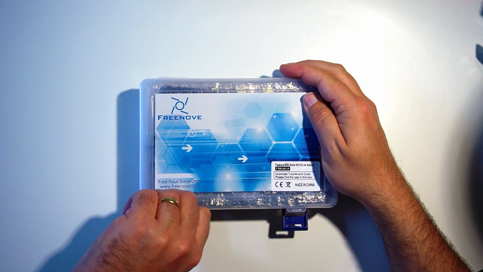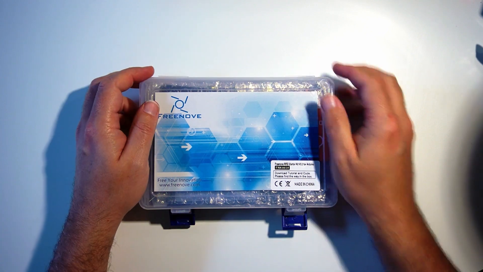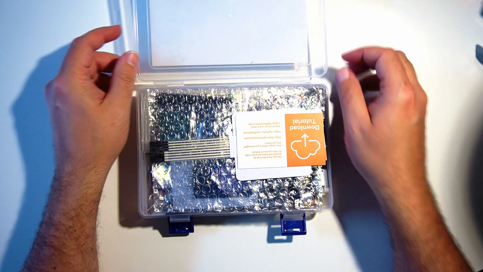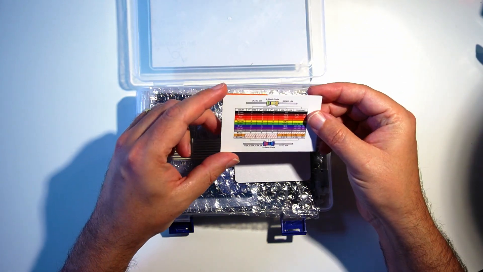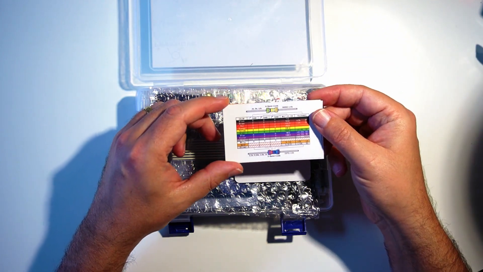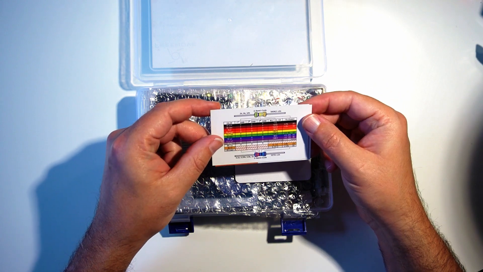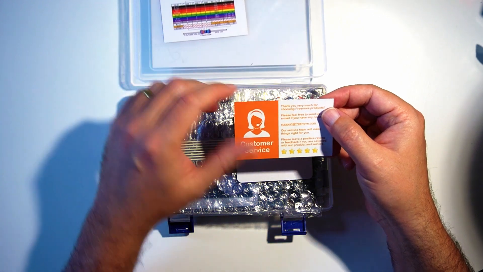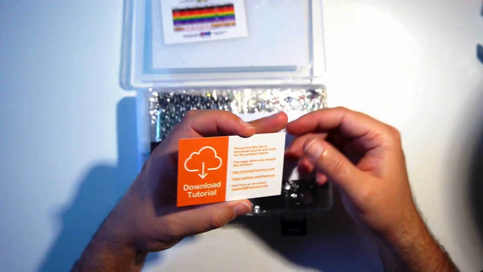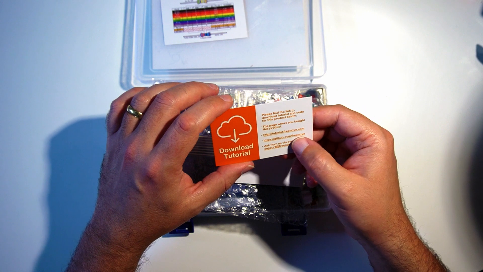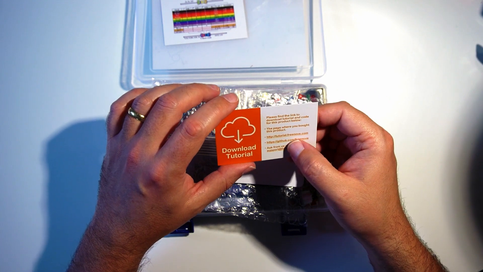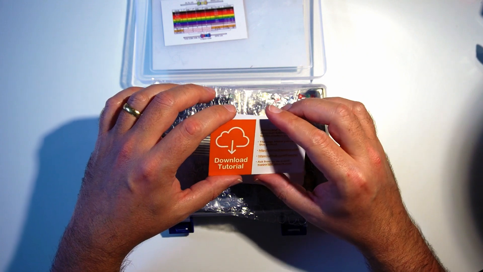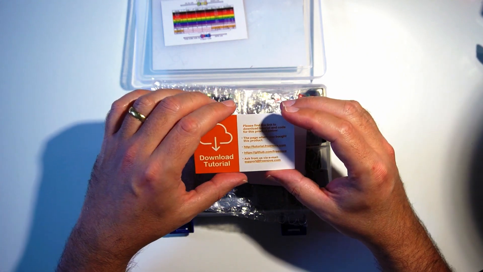This box comes from Amazon and it's about 20 something pounds worth. It's actually quite a nice box. Normally this sort of stuff just comes in some rubbish packaging that you can't reuse. Everything's packed in here. We've got a resistor colour code chart that's handy if you're starting out in electronics and you can't remember all of those numbers and values. This will get you going. We've got a custom service card. That's the link to the tutorials. There's actually a big manual. We'll have a look at that later on in the video and go through that.